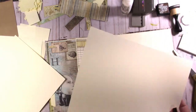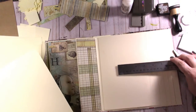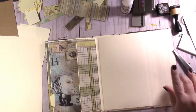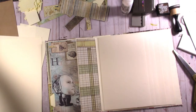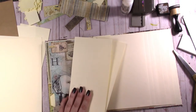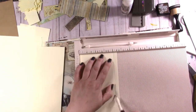Pages are 8.5 inches tall, so I'm going to use my 8.5 inch paper, and we'll cut one at 4 inches, well, we'll do 4.5 because we need a hinge, and the other one we'll do at 3.5. So one at 4.5 and one at 3.5. Keep your 8.5 inch length. Score on the long side.